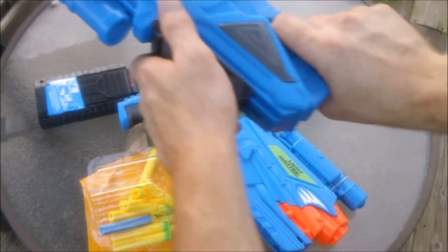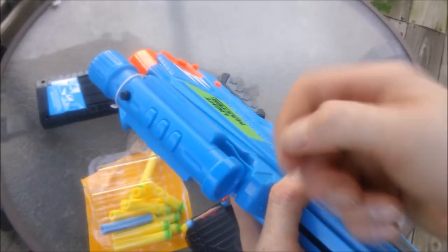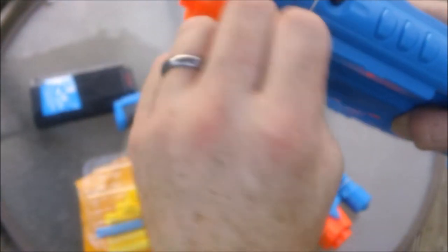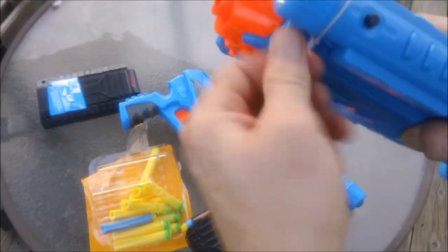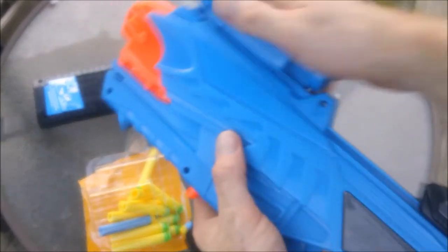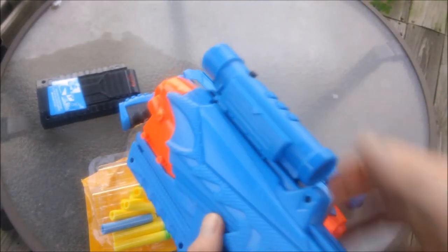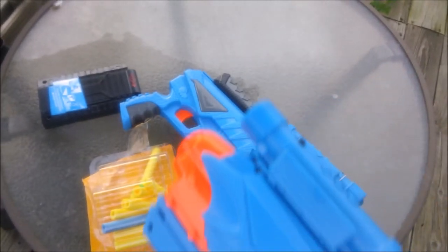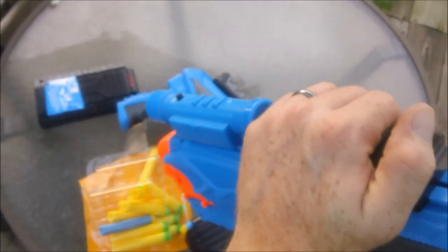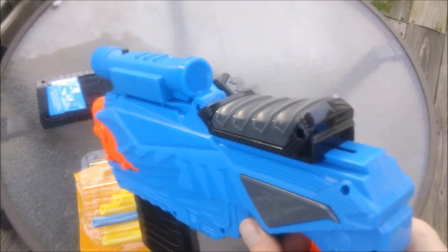Get some darts loaded up, then simply prime this back. For those of you interested in the light, it takes a couple of batteries. It only works when it's actually on a Busby blaster — it has a little button. I hadn't bothered with it because I covered it back in my Night Attack review, and I even showcased it in a comparison between Nerf lights and Busby lights. You pop it open with a Phillips screwdriver, put two double-A batteries in, and it can turn on and off with the button. Pull back, insert the magazine, make sure it's slammed home, slide your pump grip forward, and you're ready to fire.